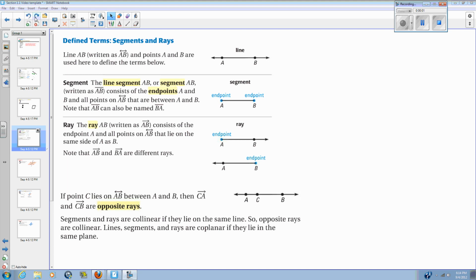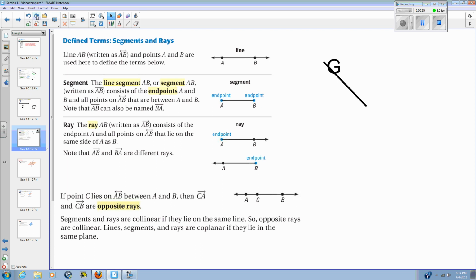All right, for this portion, we're going to look at the difference between line, line segment, and ray. To start off, if we look at the difference between a line and a line segment, remember a line has 2 points and the line extends through those 2 points, continuing forever in each direction. A line segment is just a portion that contains 2 endpoints, meaning that it stops and starts at those ends.